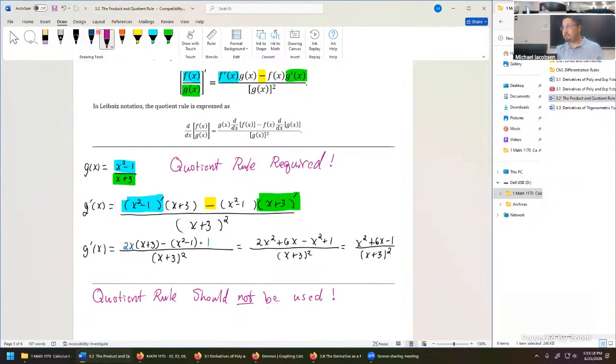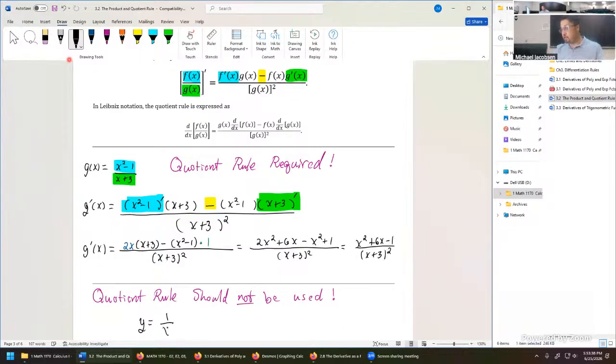So that's kind of a weird statement to make. We have a brand new rule. And the reason this is so important is you don't want to get bogged down in using the product rule and the quotient rule on problems where it's just not needed. You don't want to take the biggest sledgehammer to do a problem that requires a screwdriver, in other words. And this is one of those kinds of problems.